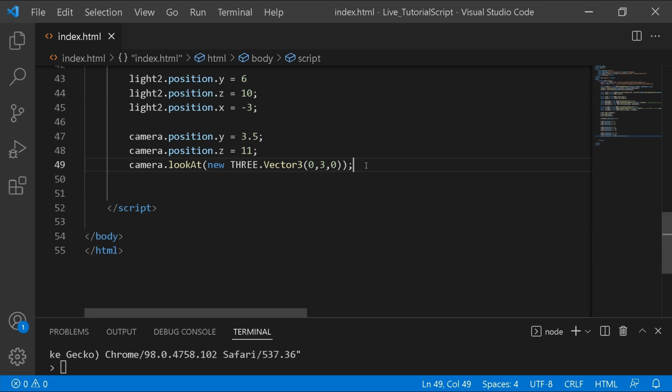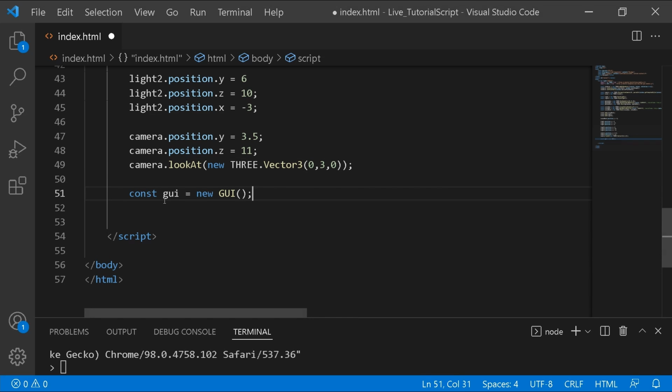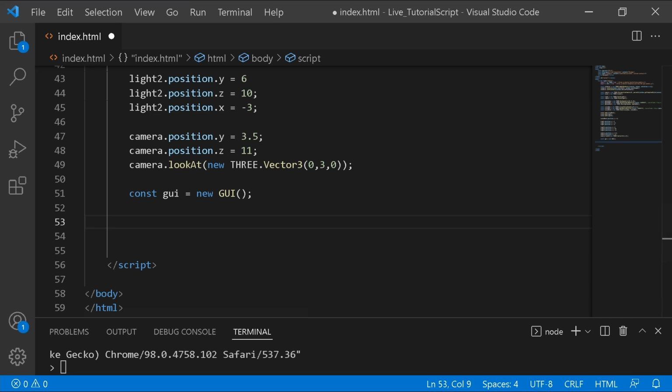Okay, so next I will create a GUI. So I will say const gui equals new GUI. Now our mesh basic material has a few properties to it, but the properties that we're going to focus on in this particular material are color, alpha map, and wireframe.